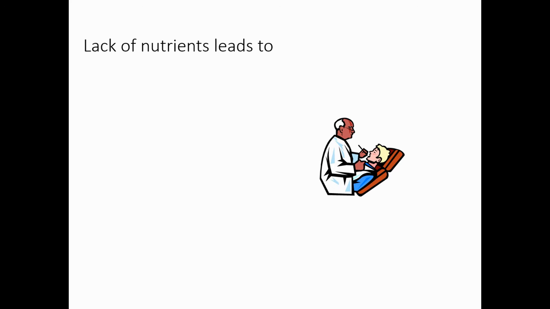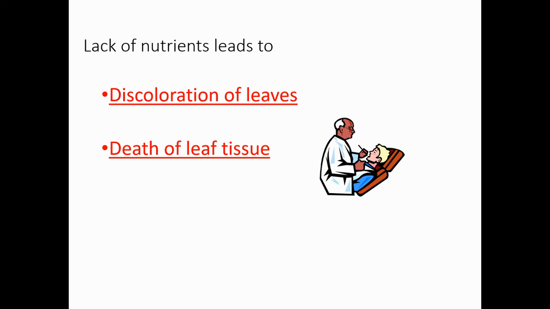So lack of nutrients in plants can lead to, for example, discoloration of leaves, death of your leaf tissue, and stunted growth, right? So when you have plants in pots, which we will be having, one of the things you have to be thinking about is that you're not replenishing your soil, and you're also continuing to pour water through it. So think about what then happens to all of these macro and micronutrients that are in that pot, and how does that affect the plant over time.